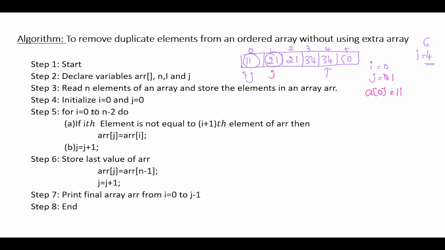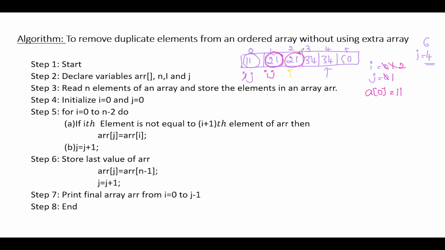And remember, this is a for loop. Hence, automatically the i value is also going to get incremented. So the i value is also going to be 1. Now, once again, I'm checking whether the value of i and i plus 1, that is 21 and this one, are they same? Here it is same. So if the ith element is not equal, then only I'm going to write at array of j. Since they are equal, I'm not going to increment the j value, nor am I going to write the value at array of j. Simply, I will increment the value of i. So now the value of i is incremented and i is over here. Remember, j is still here.